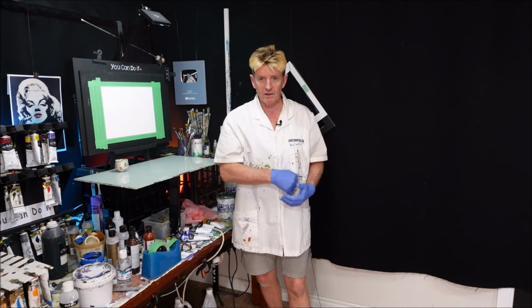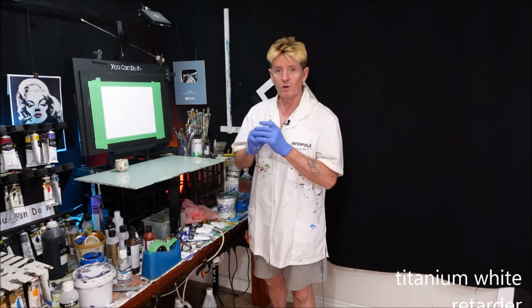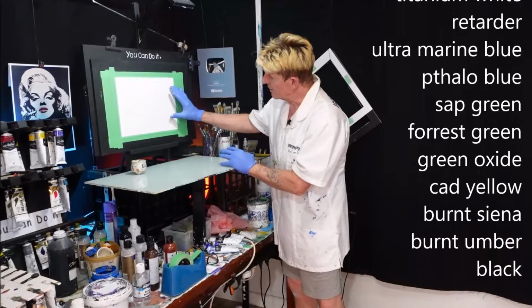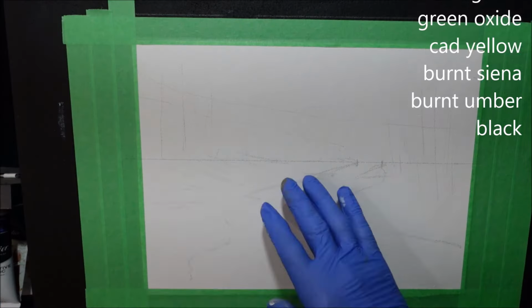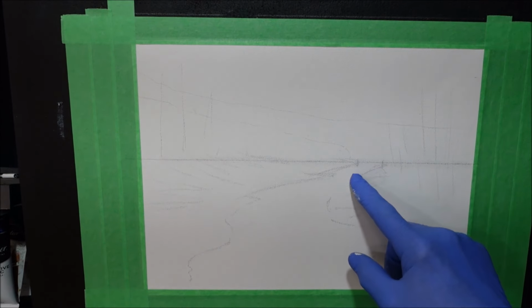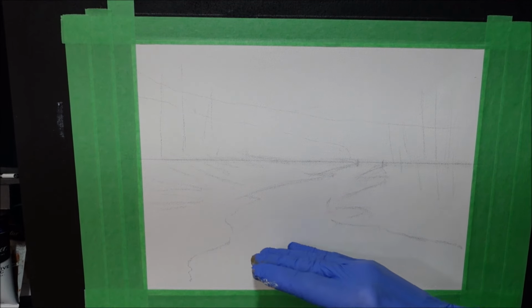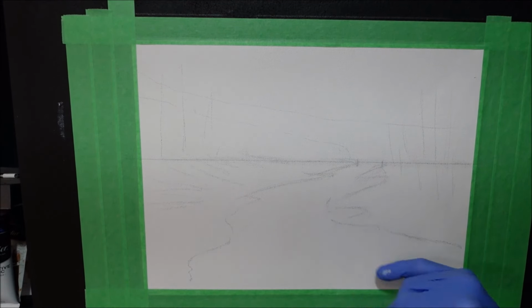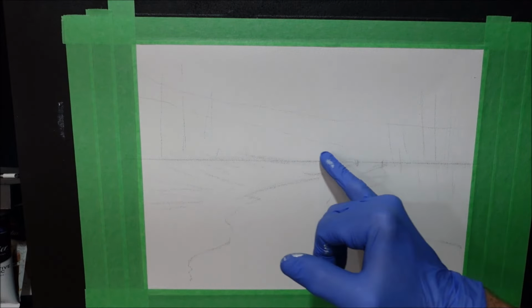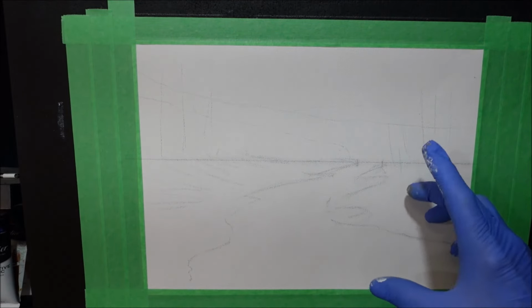You will see the colours going up the screen there, and also the size of the canvas. So what I'd like to do now is bring you all the way over here and just show you what I'm going to thumb out on the canvas. So here we are, the horizon line's a bit over halfway. Now I want to have a river, water body or stream here with some beautiful surface on there. Not so much detail in the reflection, but enough to indicate reflection. And I want to have distant hills and some trees just showing depth within this art piece, and it's going to make a great piece.